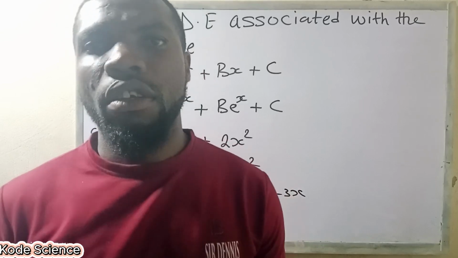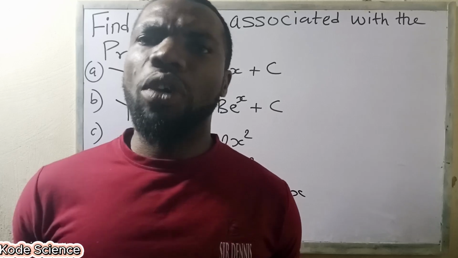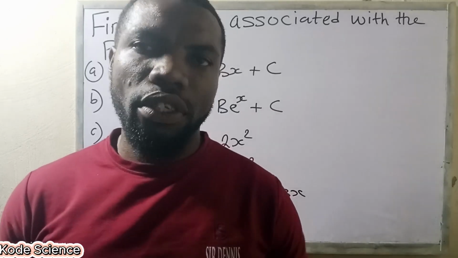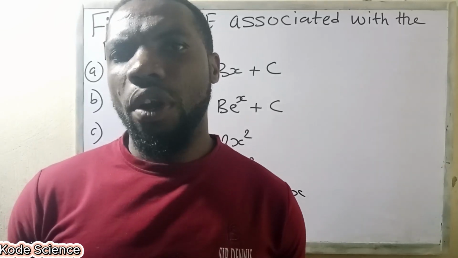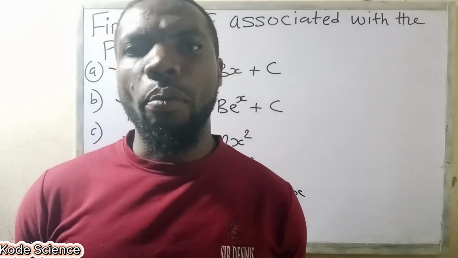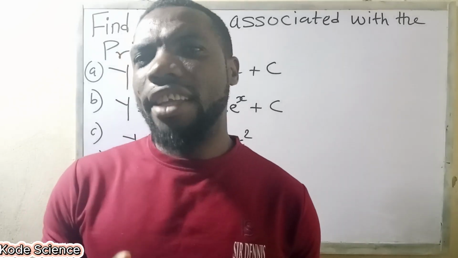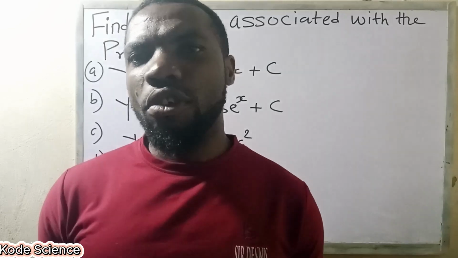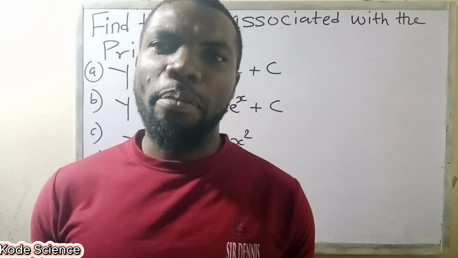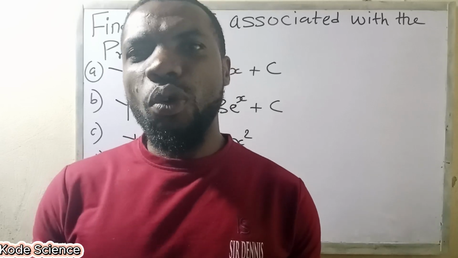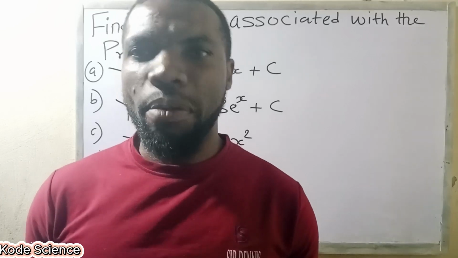We're going to be looking at the differential equation associated with primitives. That means the differential equation has constants, arbitrary constants. Before we go into this particular section, I would love you to get your material ready and an open mind. There is a trick in the D part that I'm going to be revealing. So I want you to watch this video to the end. Take it step by step, and you'll be able to get the full concept of differential equations associated with primitives.